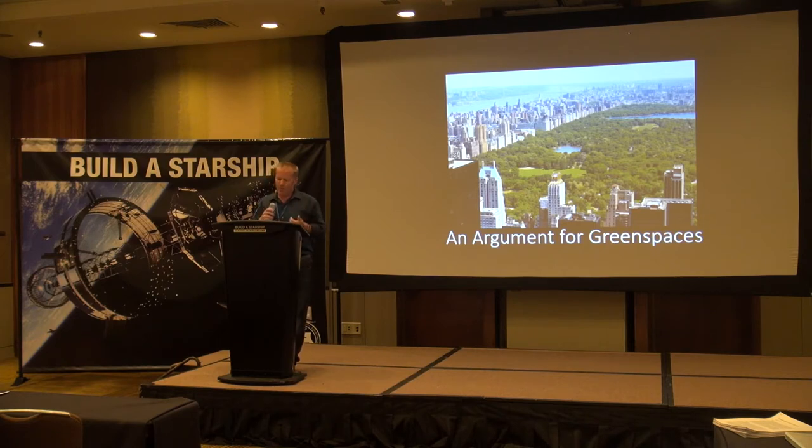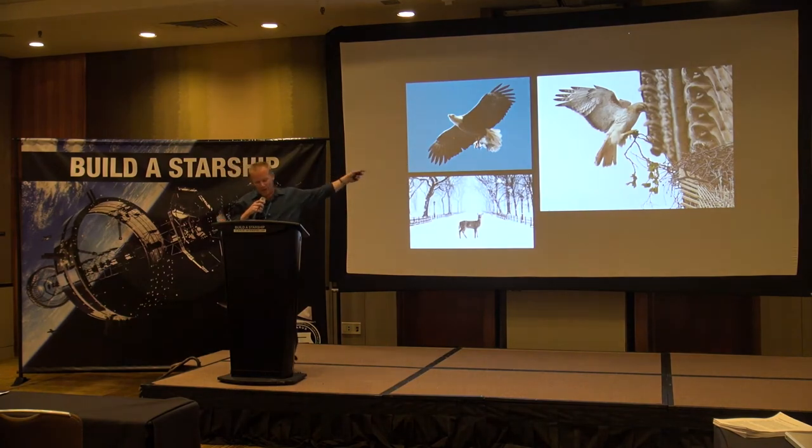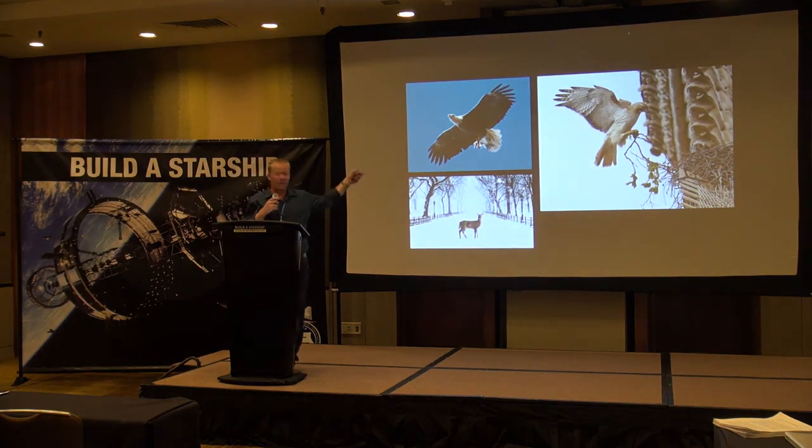It remains an essential part of modern culture in the tri-state area, and I think it's a shining example for future city planning. My favorite thing about Central Park is the wildlife that you can observe there. In one of the most densely populated cityscapes on Earth, wildlife thrives in this tiny environmental preserve. Pictured here on the left, we have an eagle who has successfully just done some fishing in Central Park. This was taken in 2006. And below our eagle friend is a timid deer who stopped mid-run to greet a woman passing by in winter.